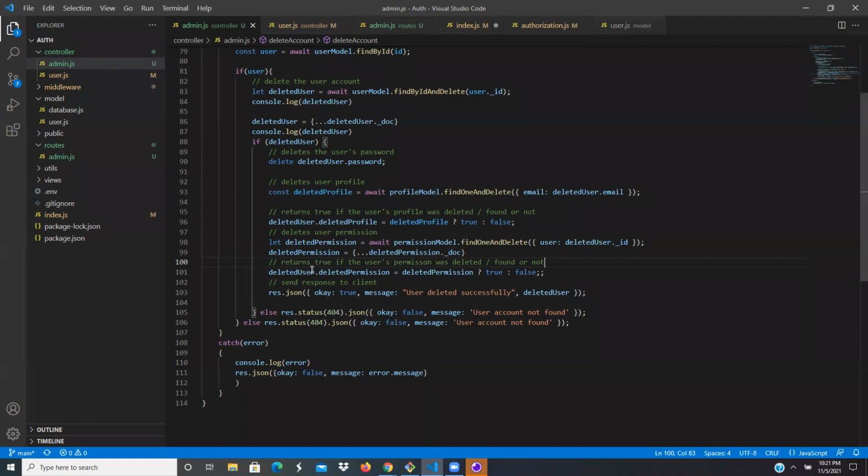This part here returns true if the user's permission was deleted, or not, deleted slash found. So deleted user dot deleted permission. Okay, so we are still attaching this to the deleted user because it's the deleted user that we're returning as our response. So yeah. How about profile? Deleted profile. Did we do the same thing for them? No.